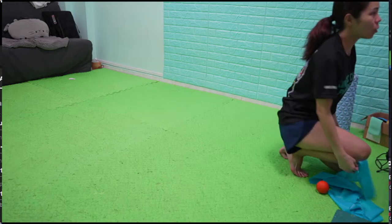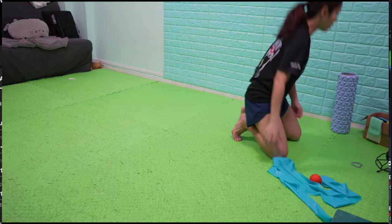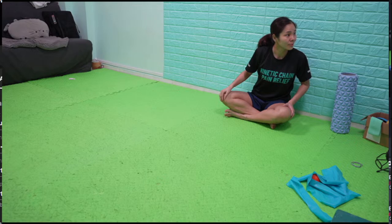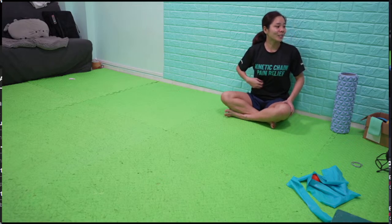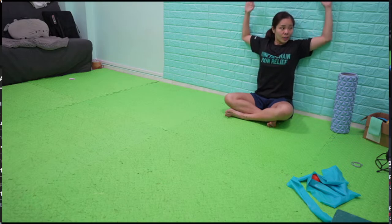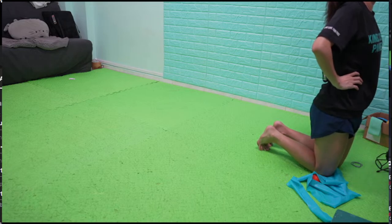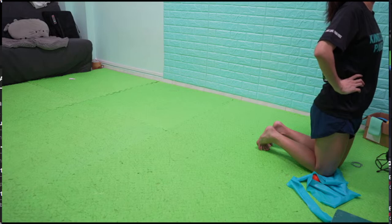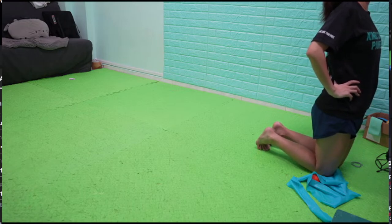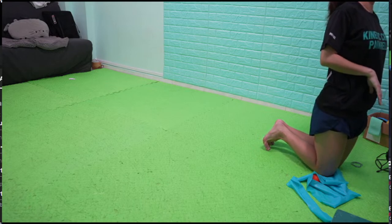Next, we're going to do your wall angel. Behind your curtain, is there a wall or something that you can lean against? Awesome. So what you're going to do, first thing is your buttock. Yes, correct. I want to see again how you do it, see whether you got better improvement. Your phone might need to turn and face your wall, so I can see you. Okay, perfect. More to your left. Yes. This way.